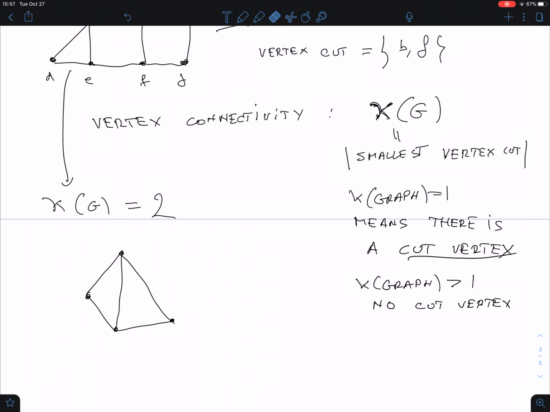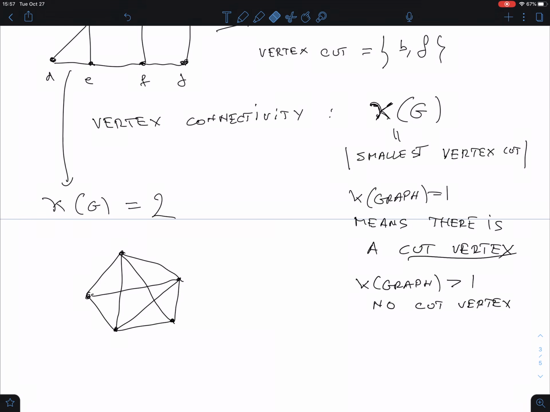Now, after removing this, can I remove one of them so that it gets disconnected? I don't think so, right? If I remove this, it's connected. If I remove this, connected. If I remove this, connected. If I remove this, connected. So removing this right-hand guy that I just did gives me a graph that still has no cut vertex, sorry.